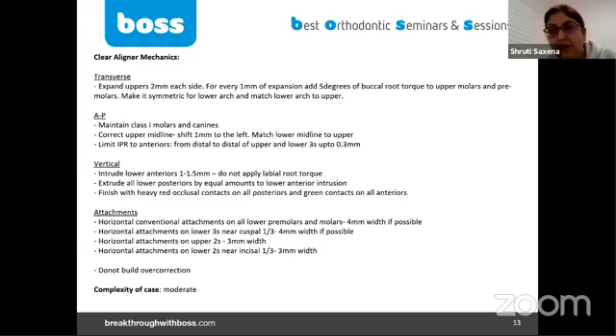After getting the ClinCheck back, I added a little more in the premolar area because of the shortfall. Because she's a teenager, we can push the expansion more. There's also a missing slide about all the different treatment options — while you've probably discussed these with the patient, for our learning exercise it's valuable because she has a lot of options. She's not a slam-dunk non-extraction easy case — she has moderate crowding and we have to maintain everything.